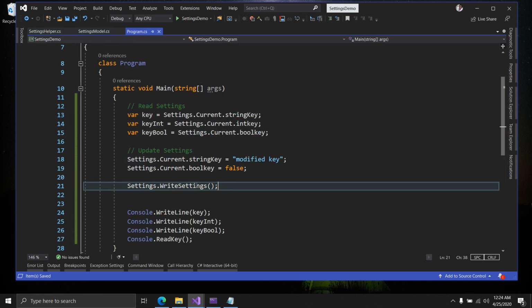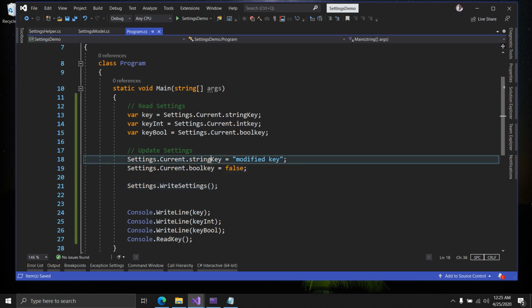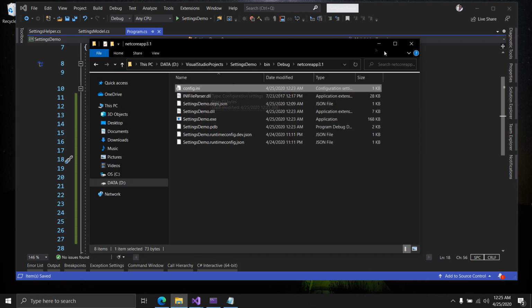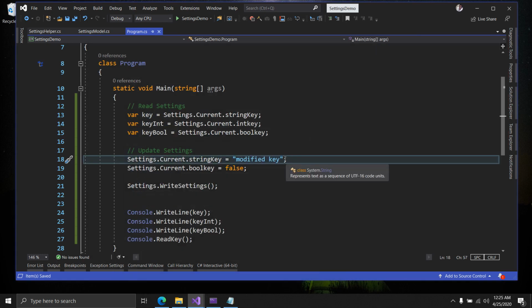So now you may be wondering, why can't the property automatically be saved whenever I change its value? Like, if I change this value to something else, it should automatically write to this ini file. And yes, it can be possible by implementing INotifyPropertyChanged using a view model, but I would rather not do it. The reason is, let me show you an example.